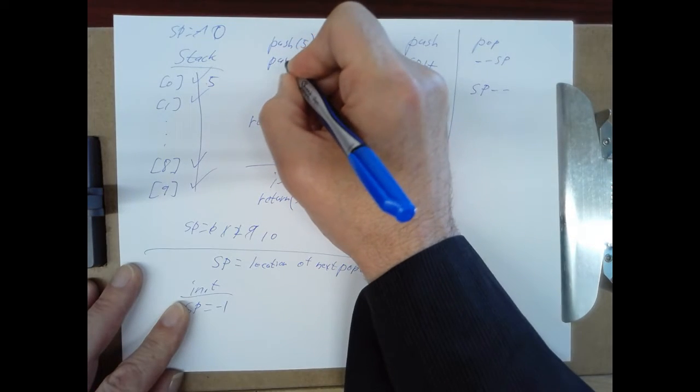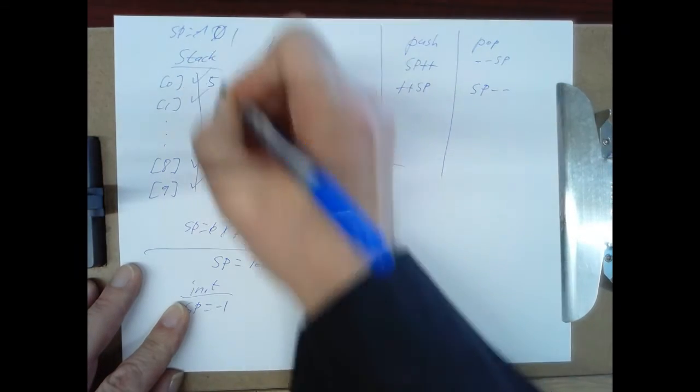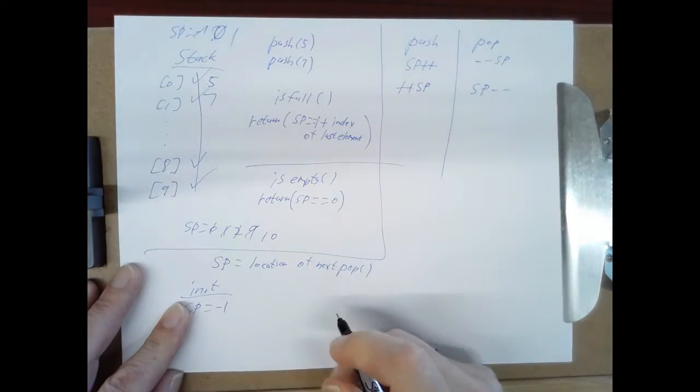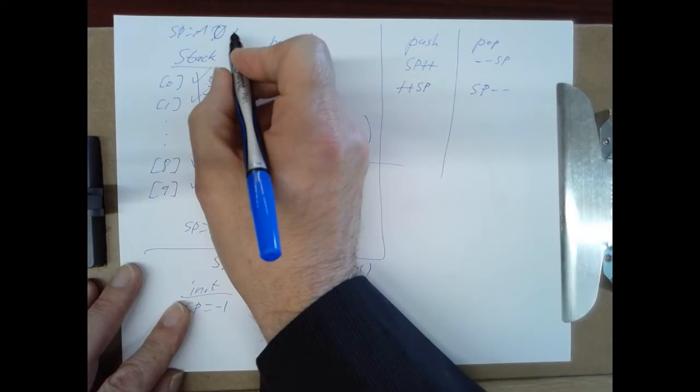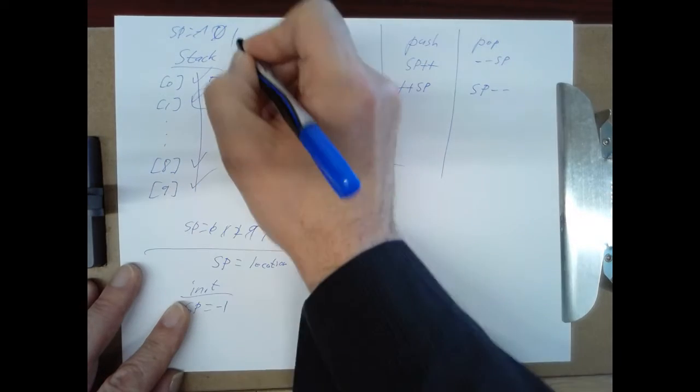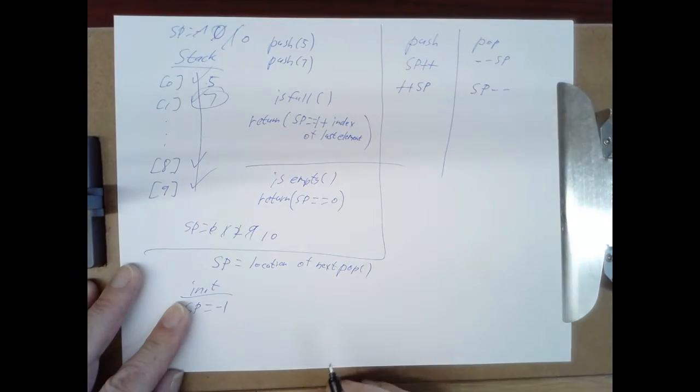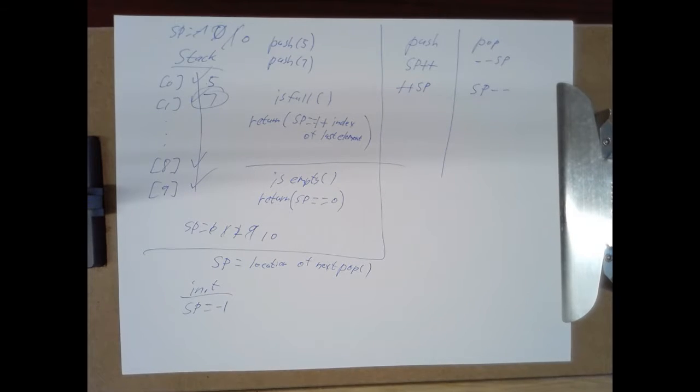So this is a pre-increment. Now if you want to push a 7, increment the stack pointer to a 1, store the 7 at that index. If you want to pop, read the element from the stack pointer and then decrement, so post-decrement. It's another way to implement a stack, pre-increment for push, post-decrement for pop. Perfectly valid. But the behavior of your elements in the array is a little different.